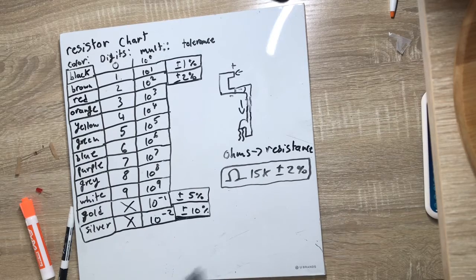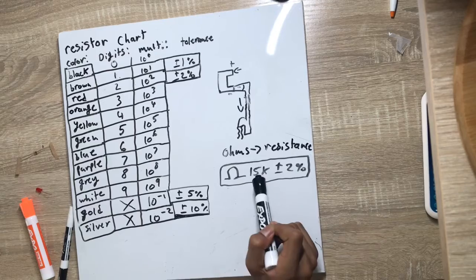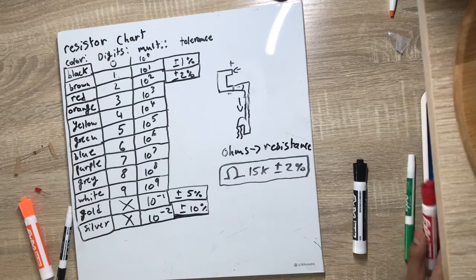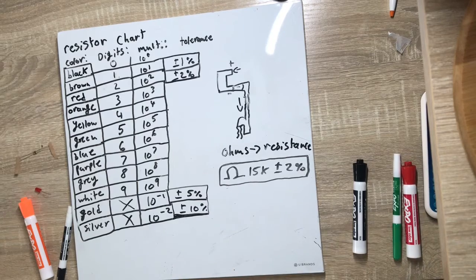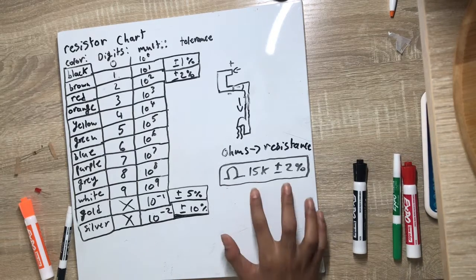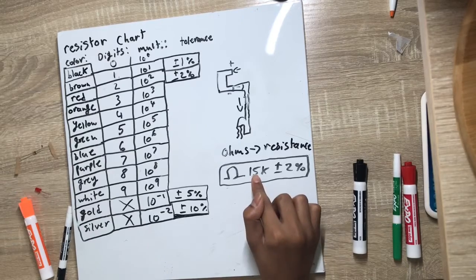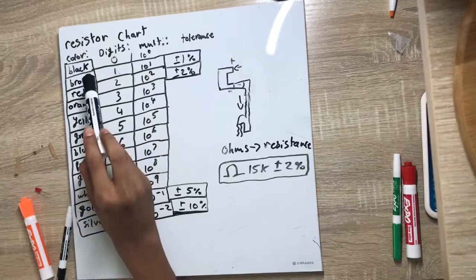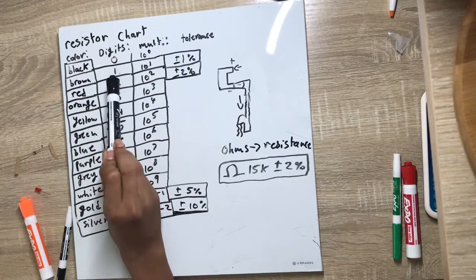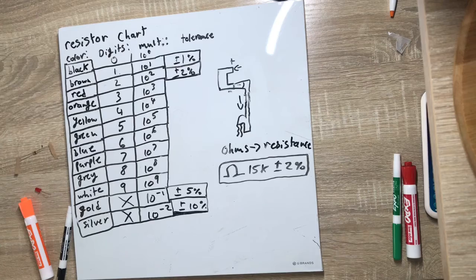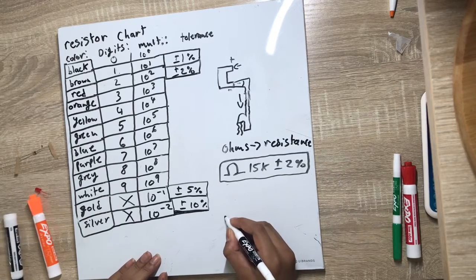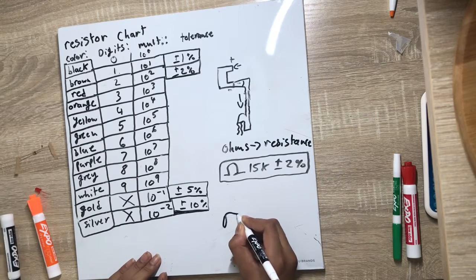To find this, first we look at the chart to find our first digits. Let's find out how to get this resistor value with the colors, right? So we have 15K. That means we know our first 2 digits are 1 and 5. So the first digit is 1, so we find that in our chart, which is brown, right? So for our first band, let's draw a rough outline of our resistor here. Looks something like this.